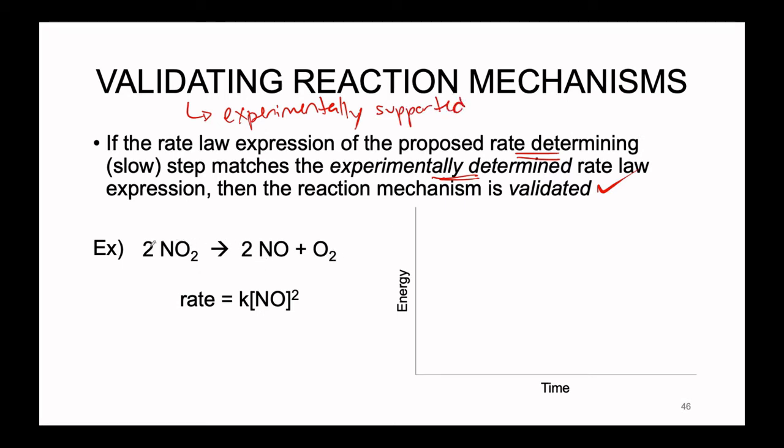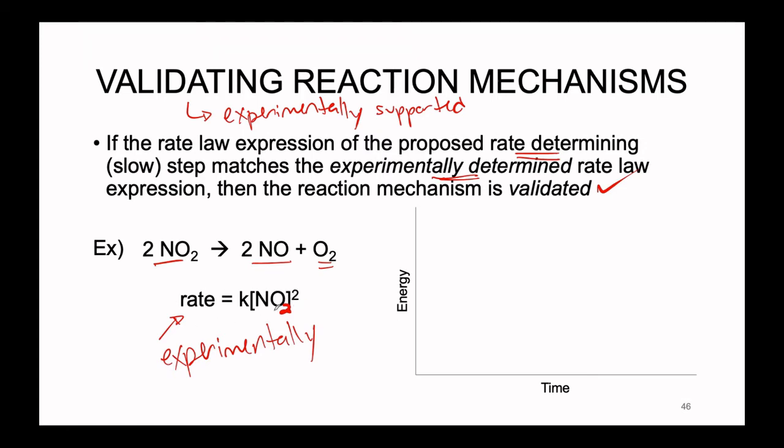Okay, so the overall reaction that we've been talking about, nitrogen dioxide combining together to give us two nitrogen monoxide and an oxygen gas, has experimentally been found to have the rate law expression provided here. The rate is known to be equal to a rate constant k times the concentration of NO2 squared. This should be an NO2 squared here.